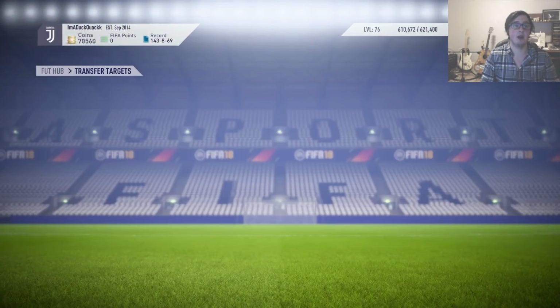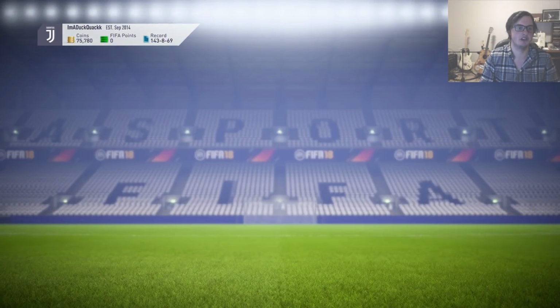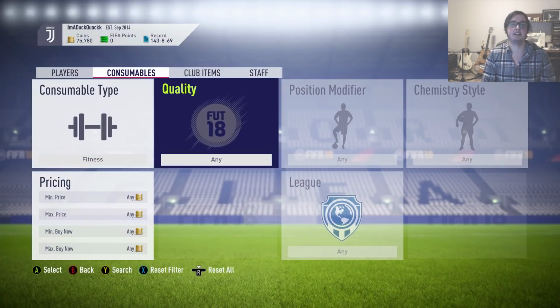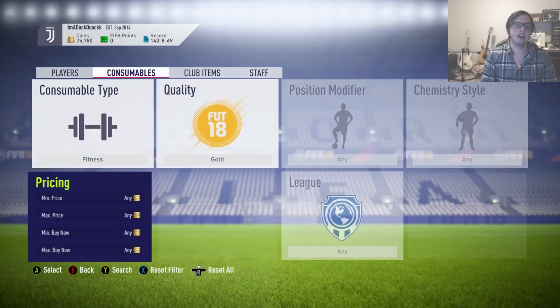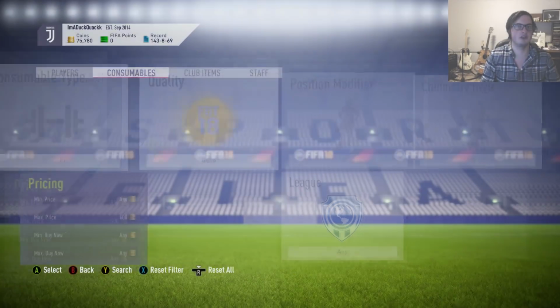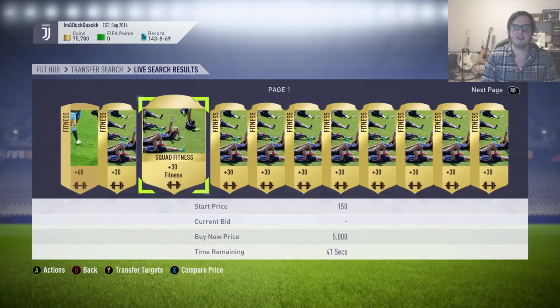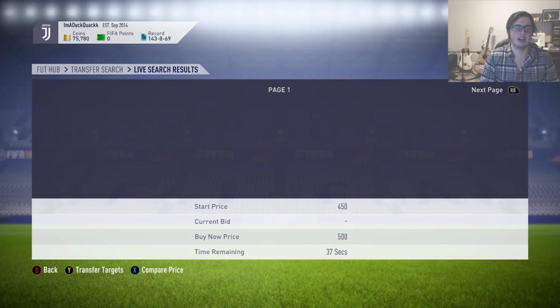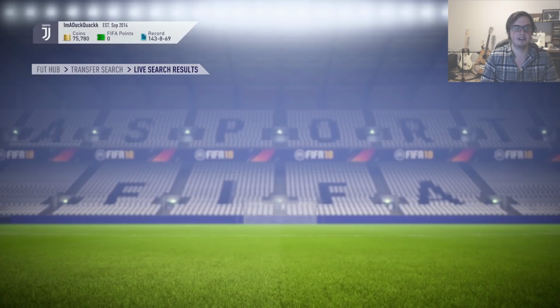When we are mass bidding as well, we can take this over to our consumables. So, say we're looking at consumables and we think we want to go for fitness cards. If we put it onto gold, like you would, and the max price we want to pay is 600, as soon as we search, we're normally flooded with a load of single fitness cards. And that's a huge problem when using this filter.